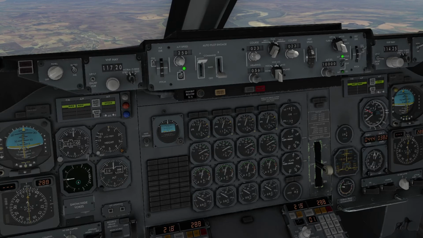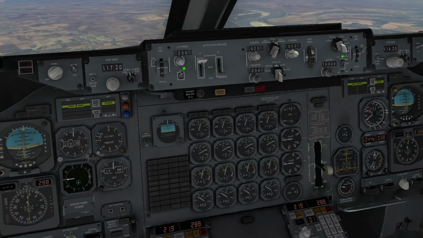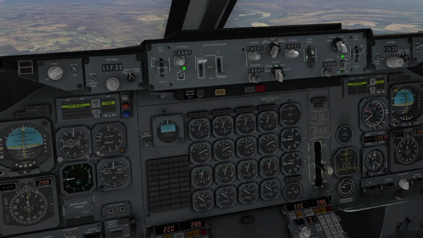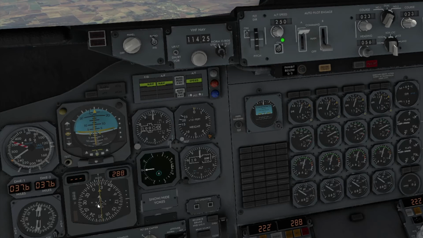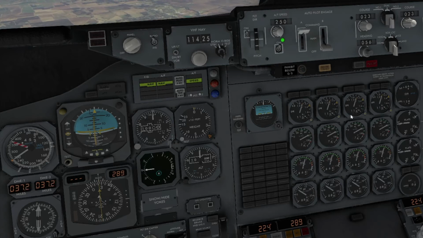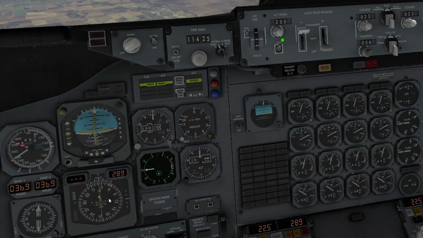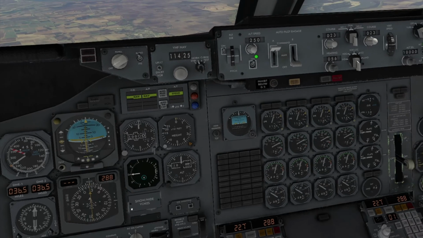All right, and then I just need to transfer this frequency of 114.25 over here as well. So we'll go ahead and do that, right? It doesn't visually change much over here until I switch this back to dual. And notice that the airplane didn't budge at all. It's doing a good job. Look at how nicely centered that needle is right now. And we've done our turn over Anapee.